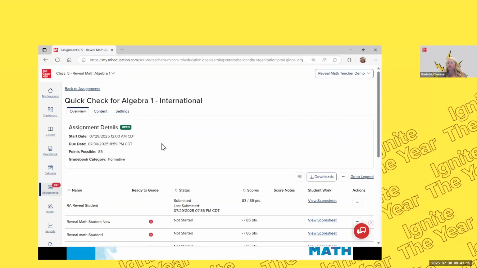One other thing that I want to show you is sometimes teachers have said, you know what, I don't want to do a digital homework assignment, or they did something that was paper and pencil, and is there still a way to get the scores uploaded into the system? And there is. This is something that more of our elementary schools do, but sometimes our high schools and middle schools want to do this as well. And I want to point out that if you go right here where these little 3 dots are, and you click on those 3 dots, you can create a class score sheet.